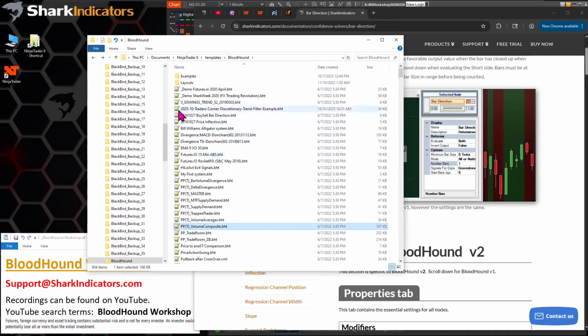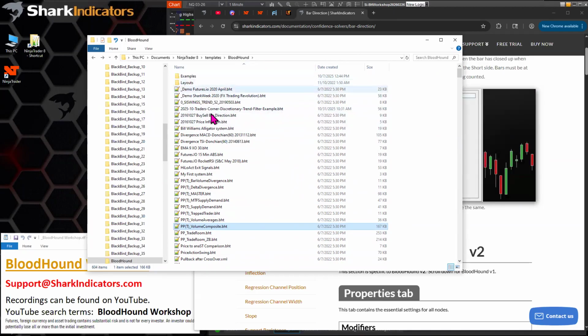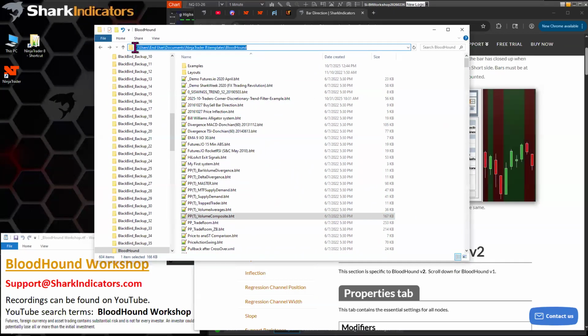Keep in mind you can use fairly long file names. The limitation is Windows, right? Windows has a limit on the entire string, so the directory part of the string plus the file name I think needs to be less than 255.